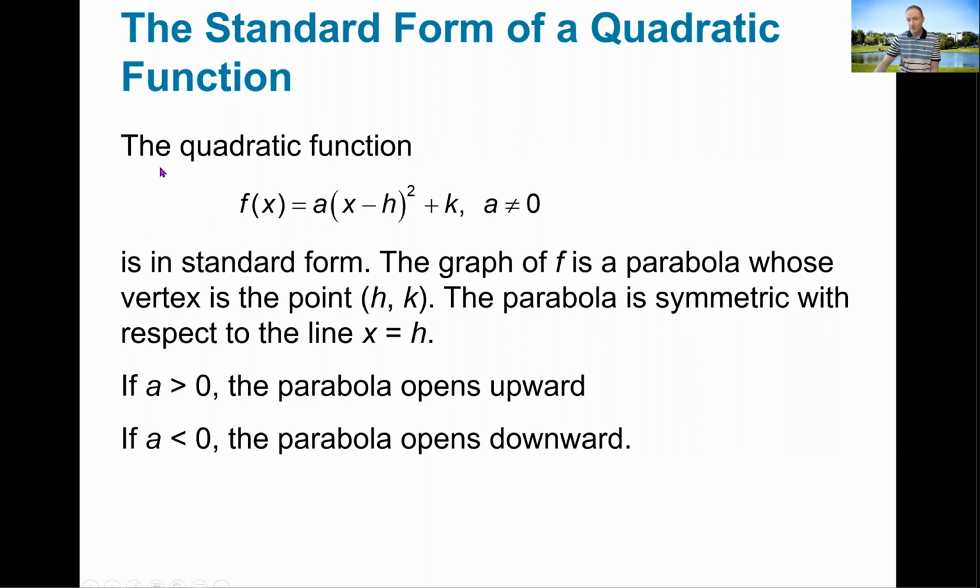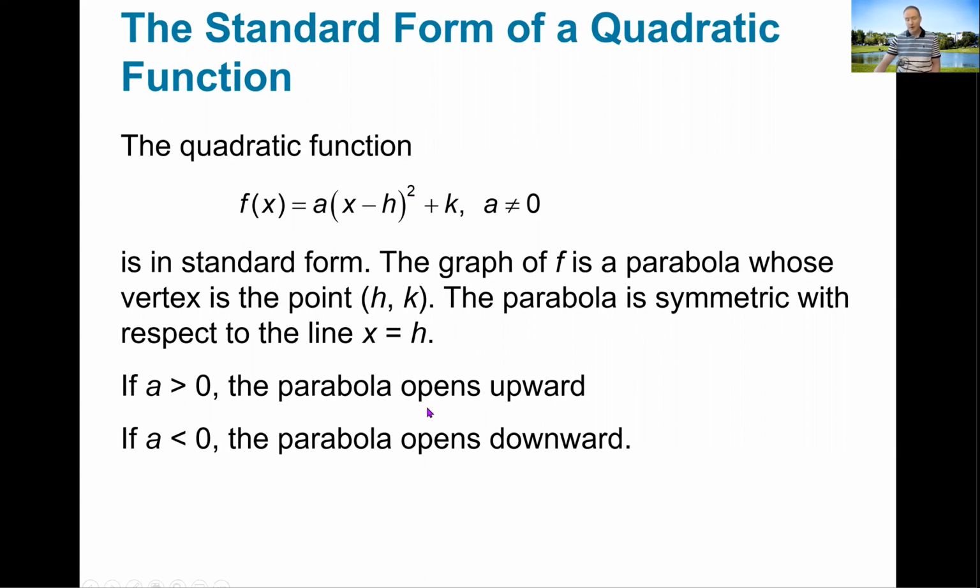Now, as far as what we're talking about in this section, we just said, well, this is the standard form. And we need to understand that the vertex, because it's being shifted h units to the right and k units up, is the point, the ordered pair (h, k). The parabola is going to be symmetric about the line. If you could draw a vertical line that goes right through the vertex of that parabola, of course it's going to be symmetric with that. So it's just x is equal to whatever the x component of the vertex is. It's going to be symmetric about that vertical line.